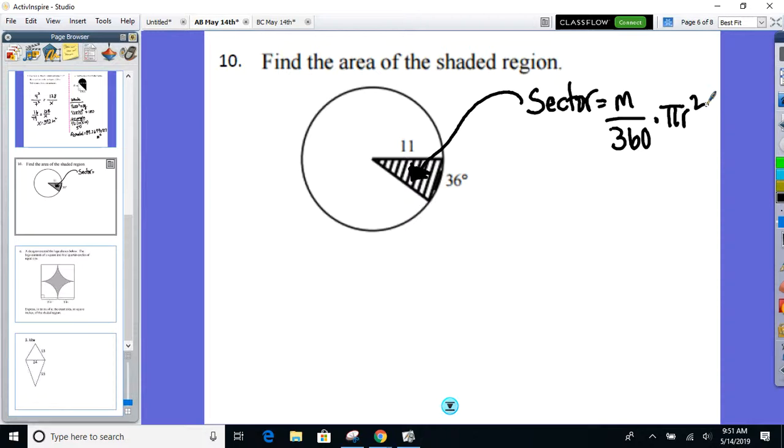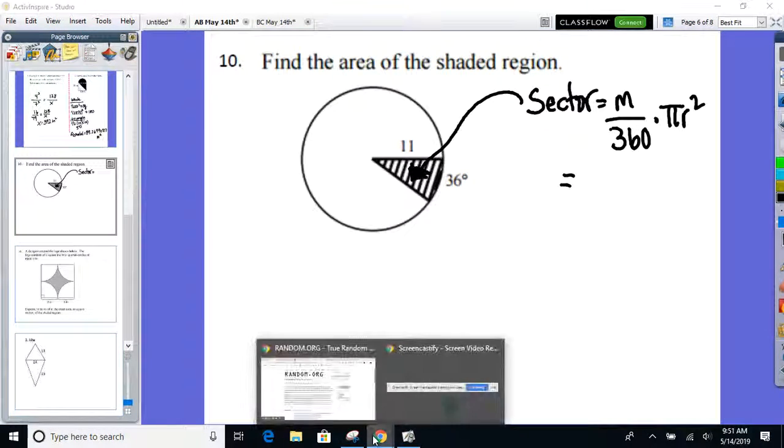Yeah. Or you can convert it. It's 1/2 r squared theta. I'm going to tell you right now, don't worry about it. Don't confuse yourself. Tomorrow, if there's a question on a sector, it's going to be in degrees. So just remember the degrees formula. Regents time, we'll remember both.